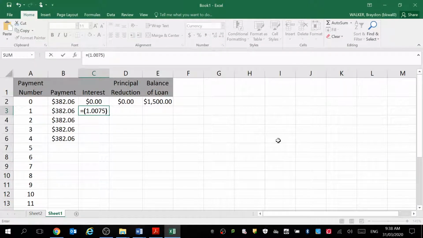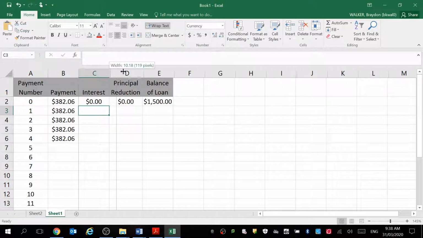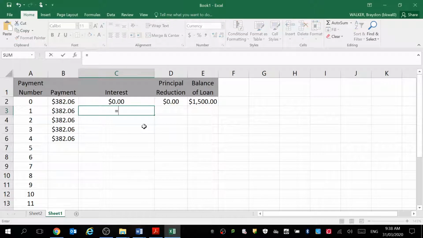Now, with that, we're then going to multiply. I'm just going to widen this so you can see the full Excel formula. I know you can see it up here, but I'm just going to make it easier. Equals 1.0075, and we multiply that.